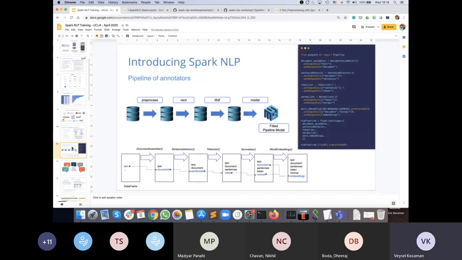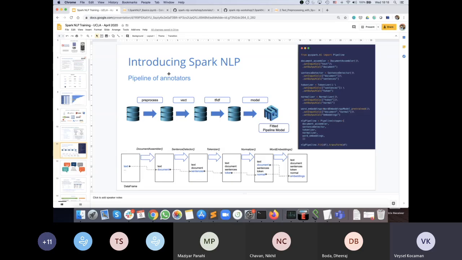So let's start with introducing the basic concepts in Spark NLP. When we have a text, like a table of text, like a CSV file, or a large TXT file, like thousands of TXT files in a folder, and we want to apply a certain NLP task, like extracting named entities, or finding dates, or finding the clinical entities out of those texts.